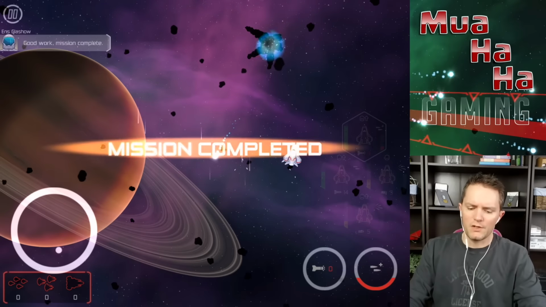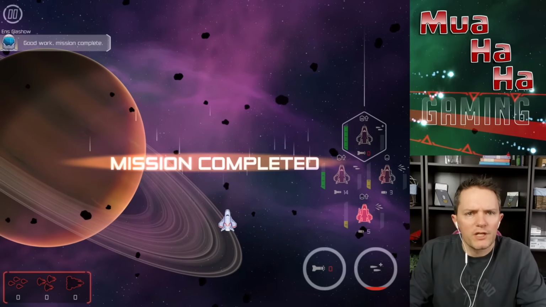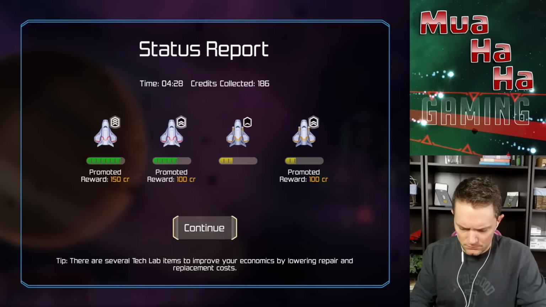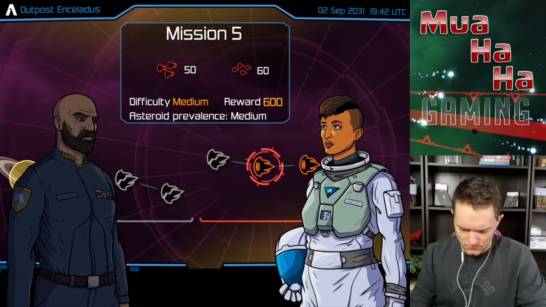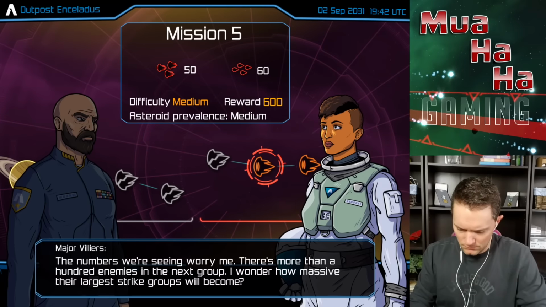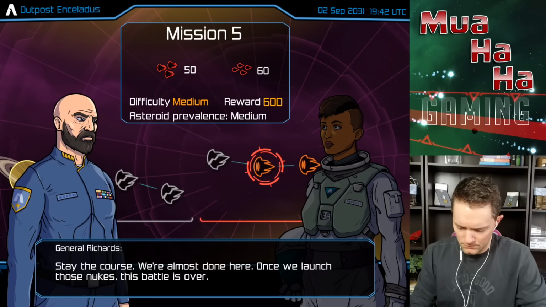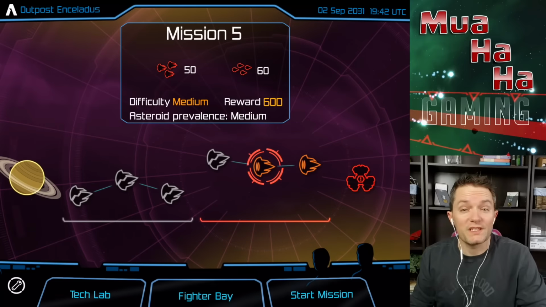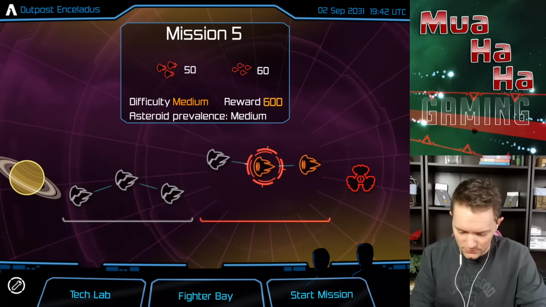There we go. Like a pro. Alright, continue. Great, we got 100 enemies coming in the next one. Oh, switch tipping is a dodge maneuver. That's pretty clever. I didn't even think about that.